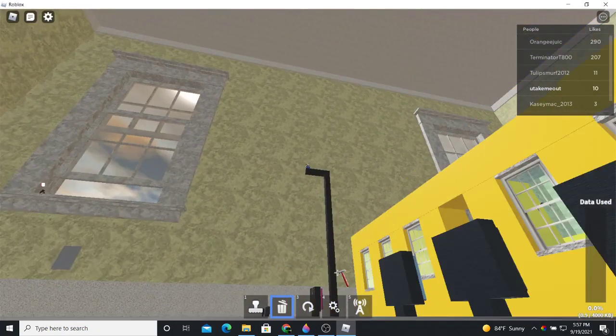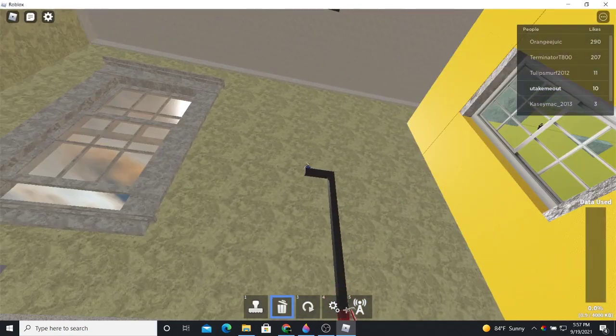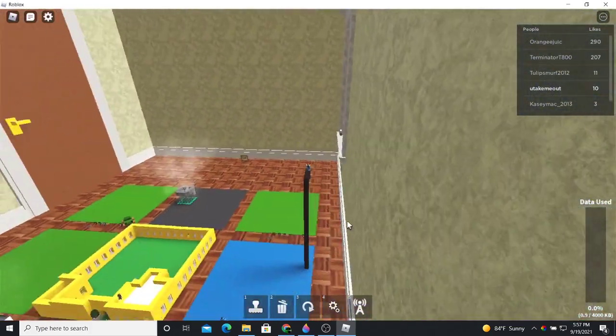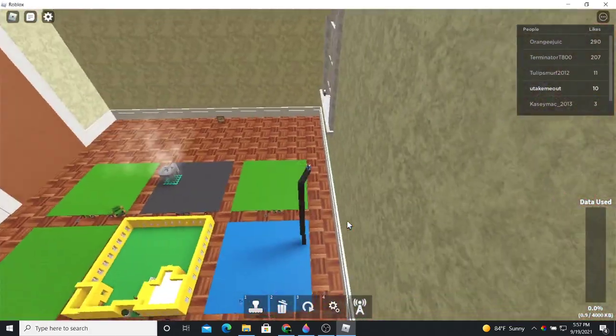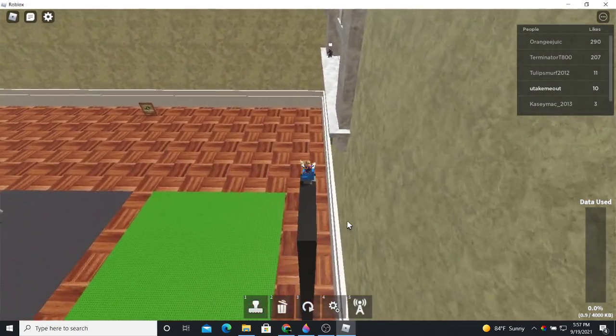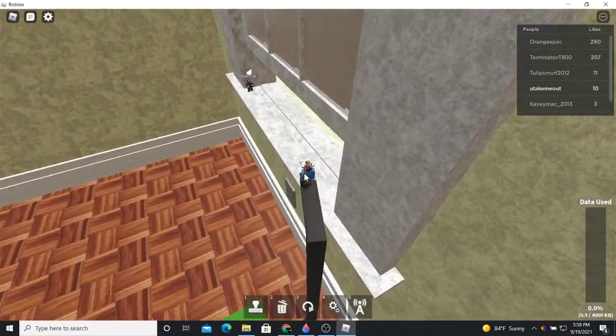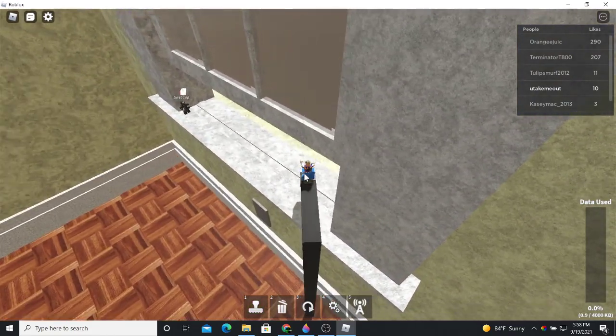This should require a bit of precision, but that should be good enough. And then we're gonna want to make sure that helper bot's all the way over there, and this is our time to shine. We go all the way over here, and now helper bot is going to destroy this, but we want him to, because we cannot destroy this chair unless helper bot destroys it for us.